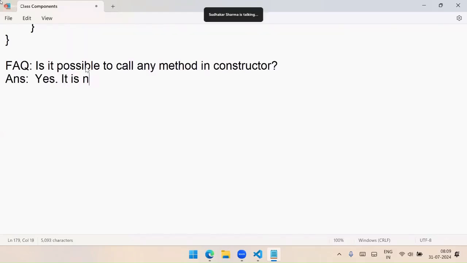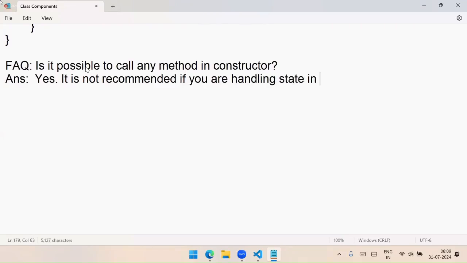But it is not recommended if you are handling state in the defined method.